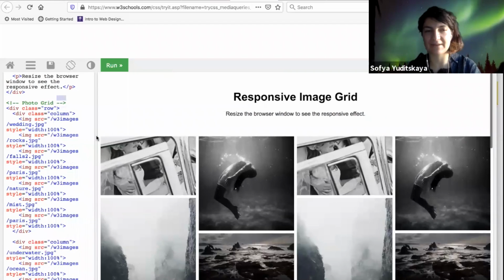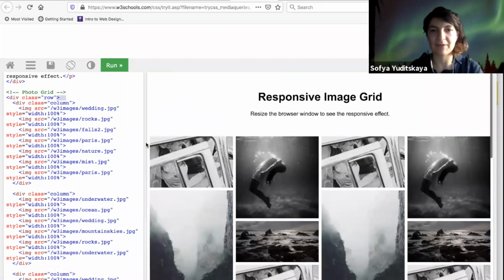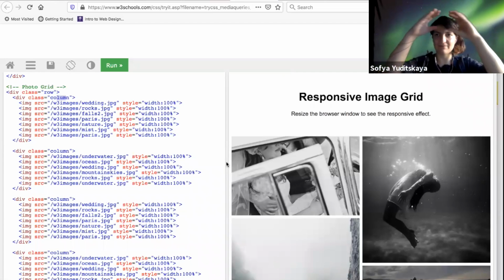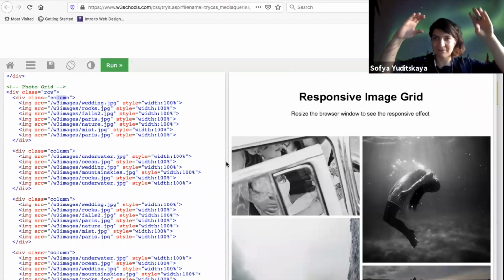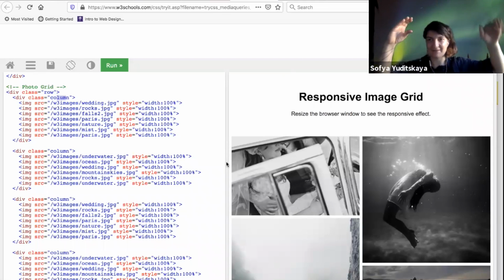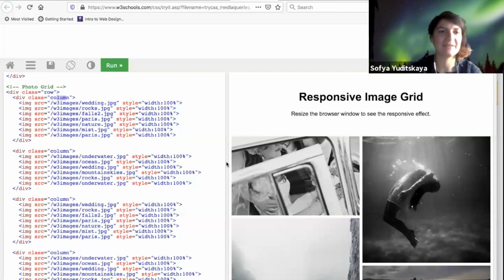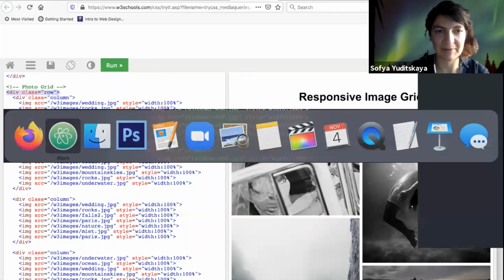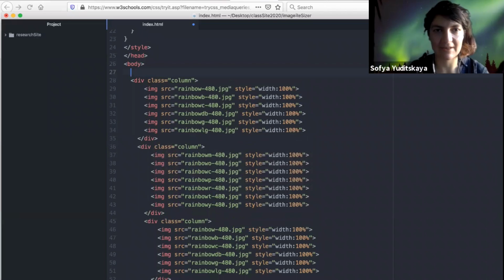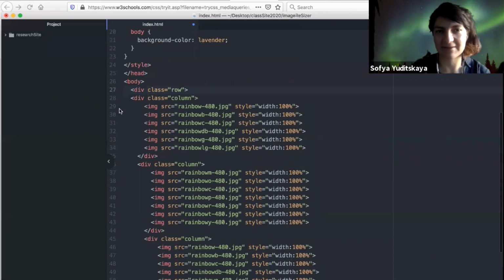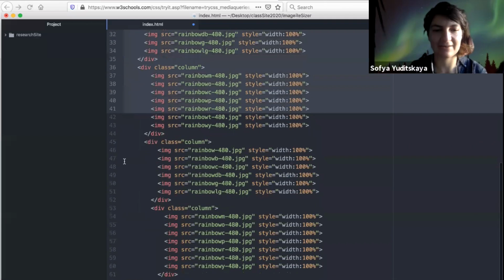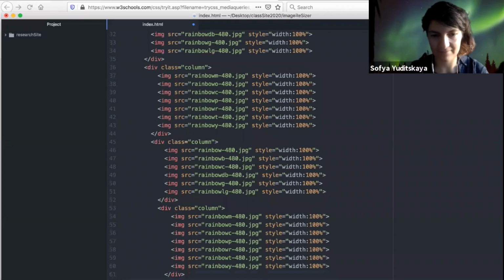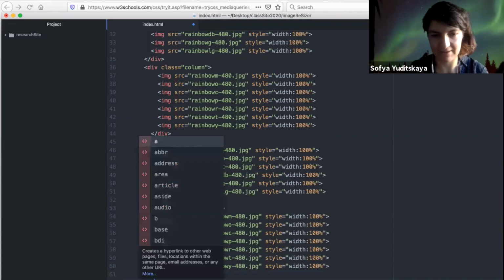The images are organized in columns, but then the entire thing is organized as a row. So it's a row of image columns. So it's 4 columns in a row. So we'll copy that part. The 4 columns are encapsulated inside of a row element.